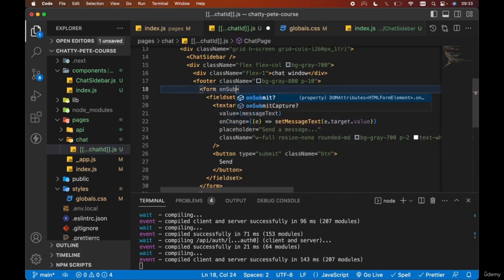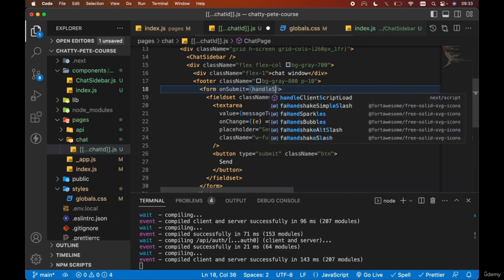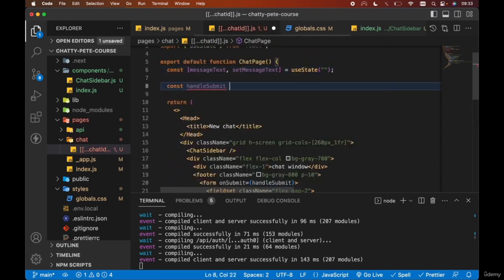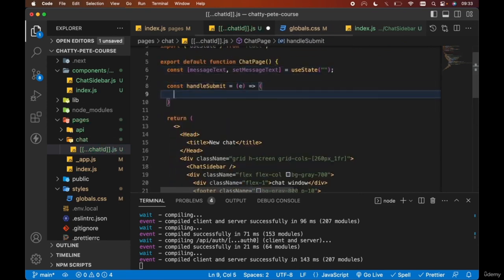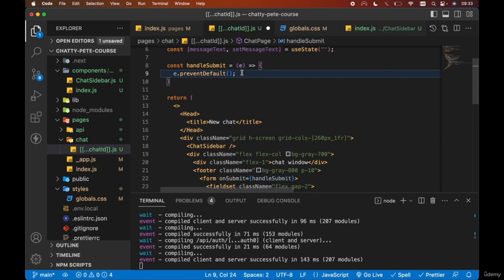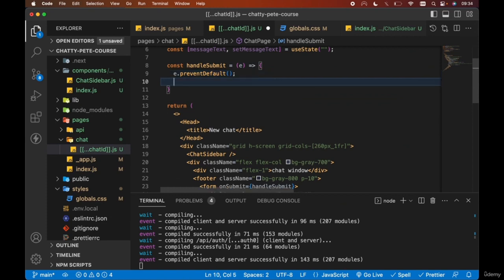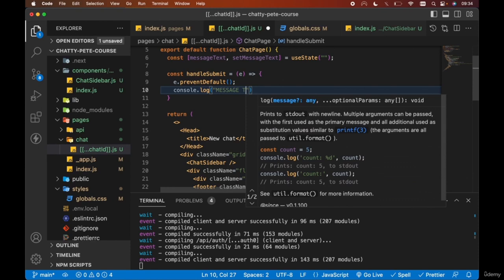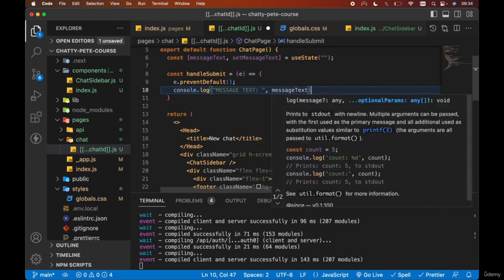Then let's add an onSubmit handler to our form. So let's add onSubmit to our form here, and let's create a new function called handleSubmit. And let's create this at the top here then. Let's go const handleSubmit. And we want to, first of all, e.preventDefault, which will stop the form posting to itself, because we're going to be posting to the OpenAI API. However, for now, we just want to console log the value we've got for messageText. So let's go console.log in here, messageText.